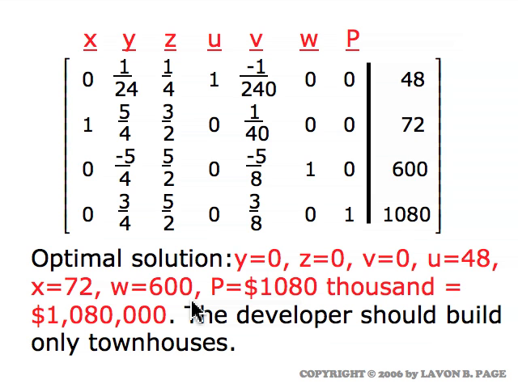We got W equals 600 after we had divided the equation by 100 to start with. So actually, if you wanted to go back and translate it into hours of labor, you'd have to go back and re-multiply times that 100 to put it back in the original units, which would be 60,000, I guess. So that means of the original hours of labor available, 60,000 of those hours would not be used if we just built 72 townhouses.